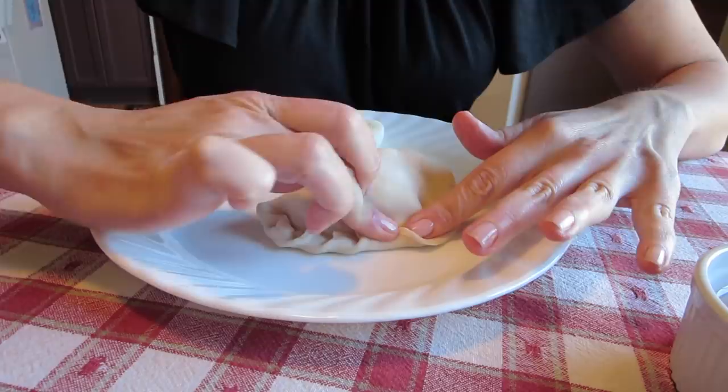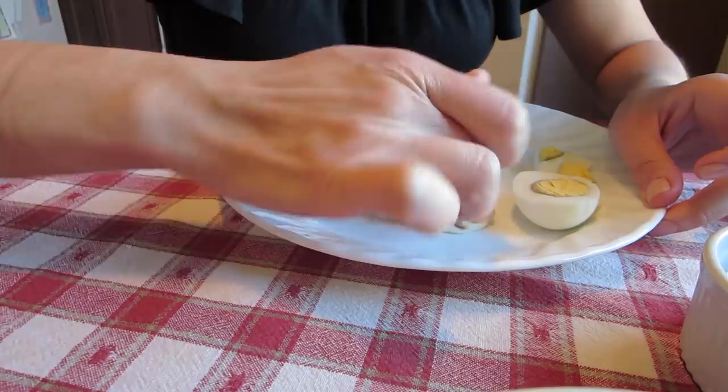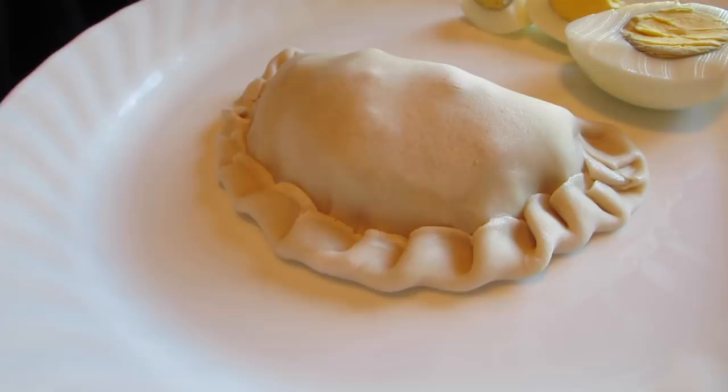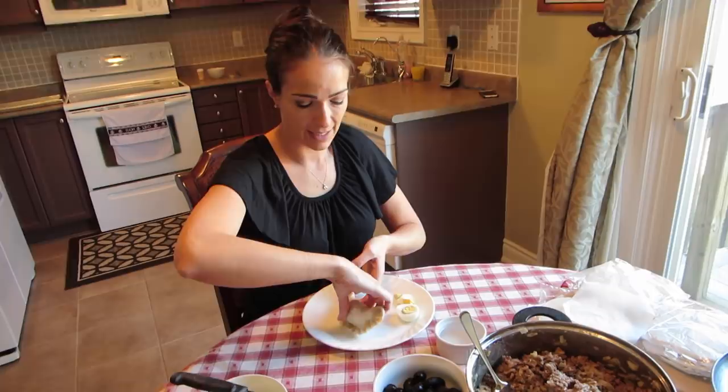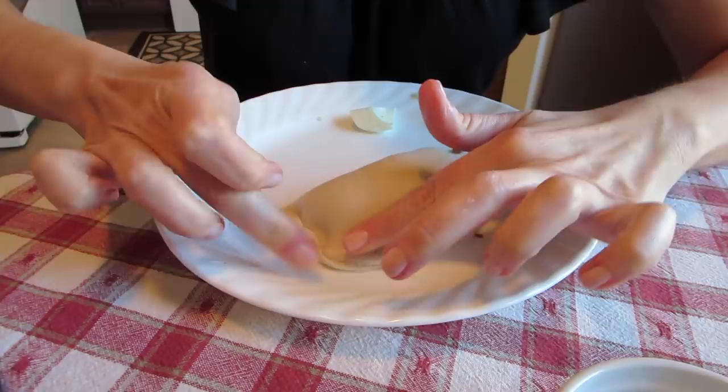Now that's special. That'll keep the meat from flying out. That's right, because you don't want anything to come out while it's cooking. And there it's sealed. There actually exist machines that you can buy or little devices that seal it for you. And I've tried those and I didn't like them. So that's why I do it like this. Old fashioned style.